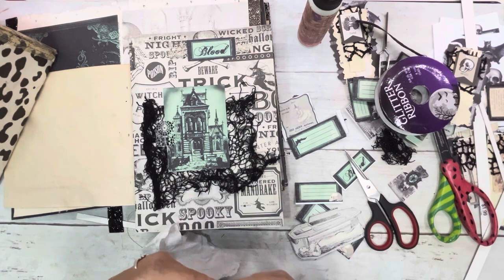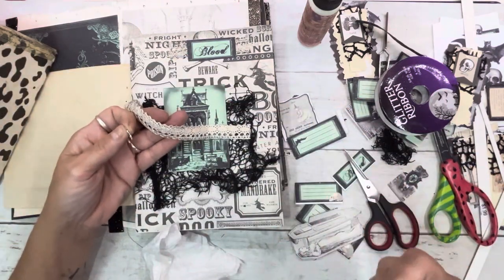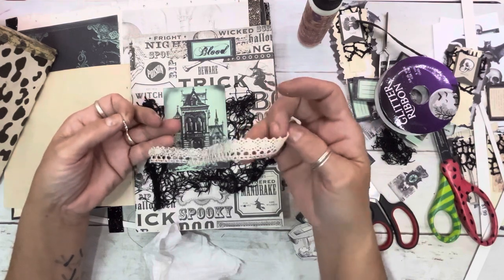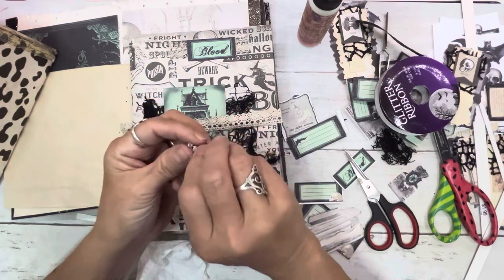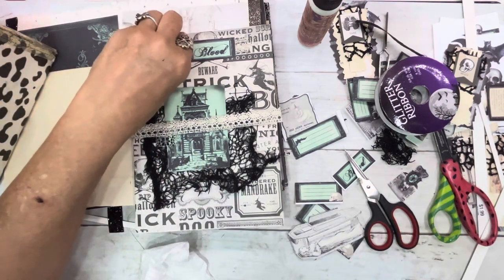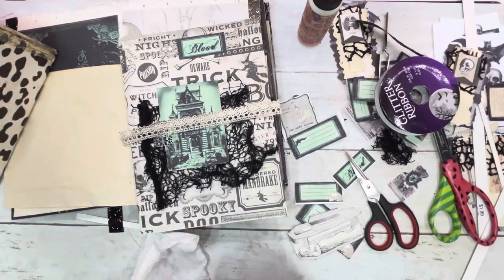Let me get my glasses on because this is too small for me to see. Oh, and y'all, this ribbon, which I have 10 million rolls of, oh, it's stuck to my finger. This is just Dollar Tree's average, I love this. This is why I wanted that little narrow tip on my glue gun, because with my other one, you couldn't do that. Oh, now I got glue everywhere on me.